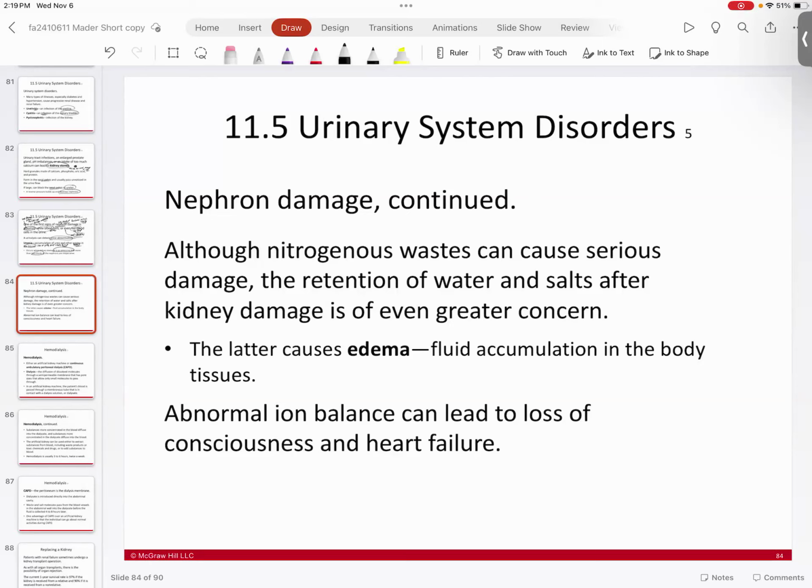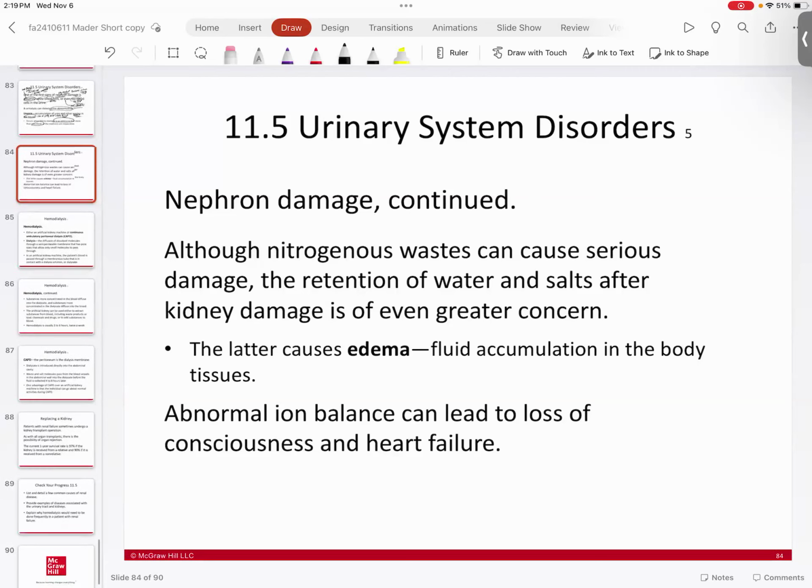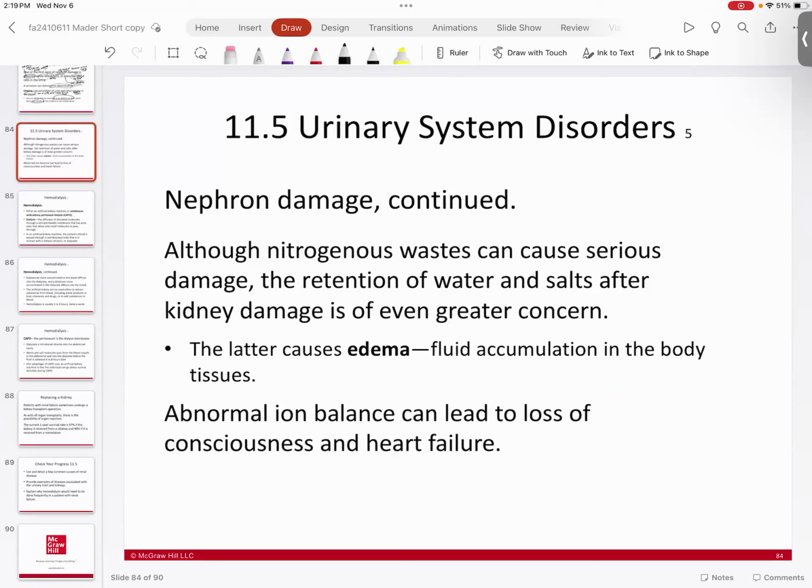That's because of the buildup of all these nitrogenous wastes in the bloodstream. The buildup of ammonia in particular can cause a lot of problems for the overall body. For instance, some of these nitrogenous wastes can cause things like edema, so it can cause swelling where you have fluid accumulation in the body tissues. It can also lead to hallucination. So they can actually start to affect the brain, and it can cause hallucination in individuals who have a huge amount of this in their bloodstream.